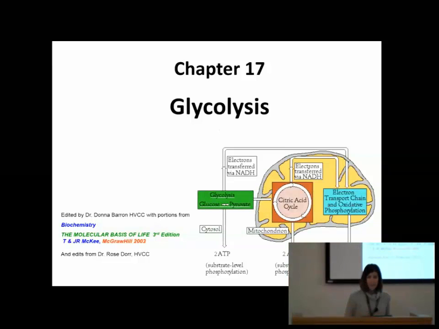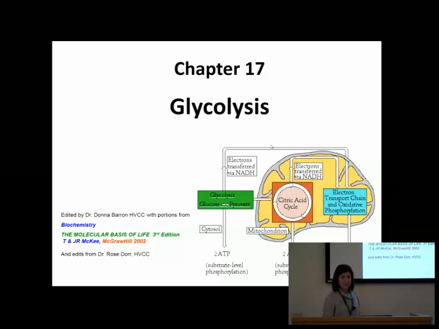All right, so let's start talking about glycolysis. I like to show this slide to show you how pretty much the rest of the semester is going to look. We're going to cover a couple things later on in the semester, but we know that glucose is the primary fuel for the cell. Let me say that again. Glucose is the primary fuel for the cell. We all know that. But we're going to begin today to talk about how we get energy out of glucose.